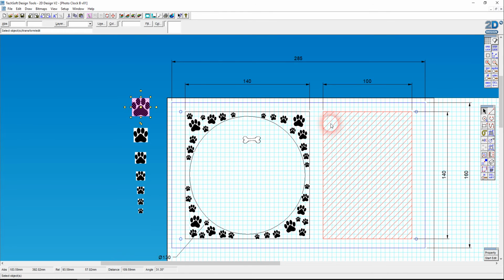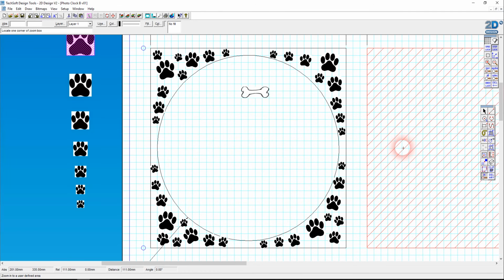So I'm going to zoom in a bit closer on the clock here so it's a little easier for me to proceed. So let's just put a bounding box there to indicate our zoom level. If I just select this bone here, the first thing to highlight is that the center point of this bone, which is this square here, is actually on this center line here, because when I imported this graphic I said I wanted the width of the bone to be 40 millimeters.